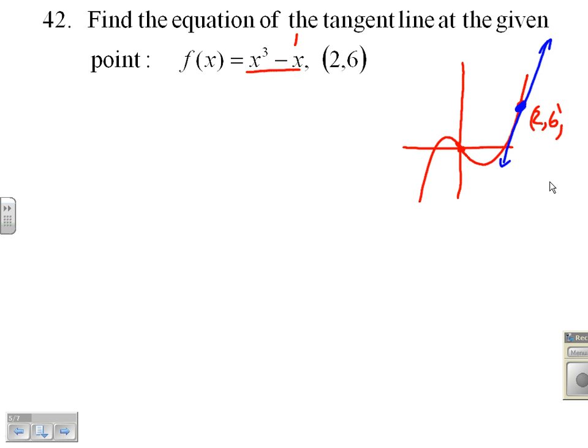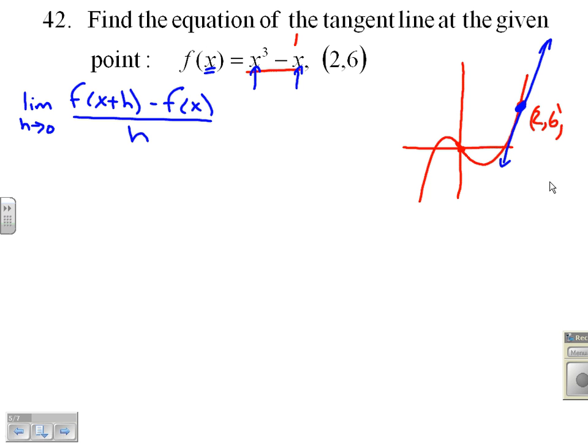Something along the line of that equation of that tangent line. So until we have a quicker method for coming up with these derivatives, we're going to go ahead and go through our whole limit process. The limit as h approaches 0 of f of x plus h minus f of x all over h. And f is a function that takes things and puts them right here and right there. I want to put x plus h, for starters, into those two positions.